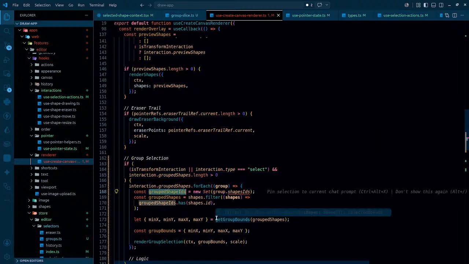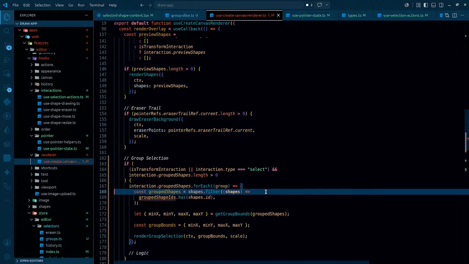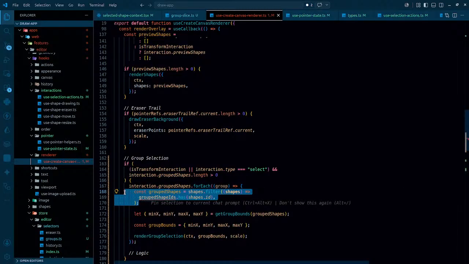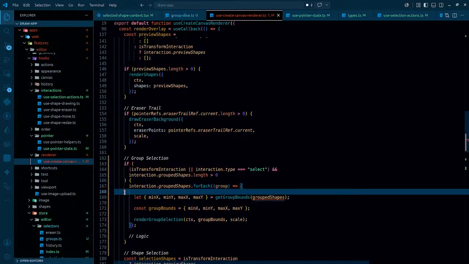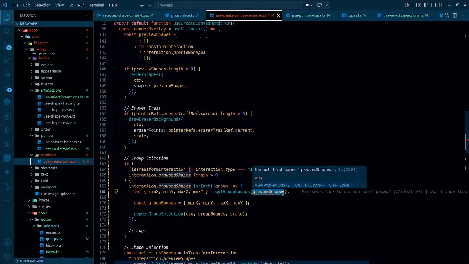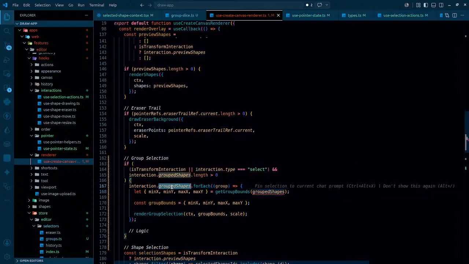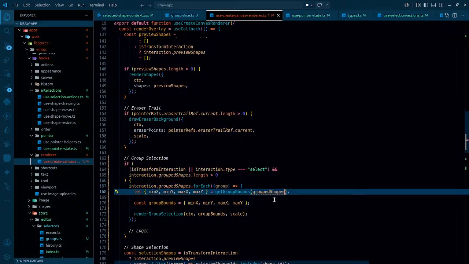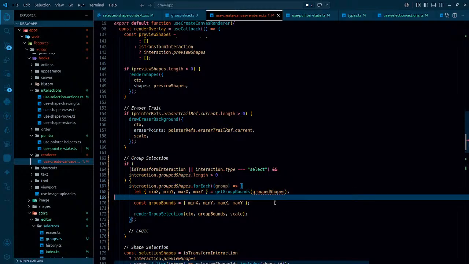We are directly gonna be getting the group shapes, so no need to get the IDs. We already have the group shapes, no need to filter. Once we have the group shapes, we have to get the group bounds, and when it comes to getting group bounds, we are passing sort of all the group shapes.